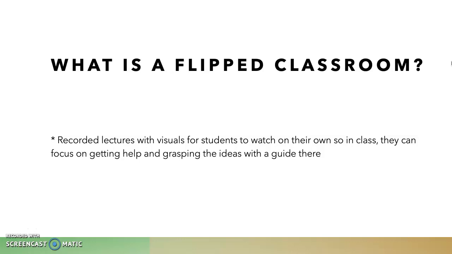A flipped classroom is recorded lectures with visuals for students to watch on their own. So in class, they can focus on getting help and grasping the ideas with a guide there. So pretty much you're using an application or a website. So I, for instance, used Screencast-O-Matic, whatever the O-Matic one was that was listed for us, and we create a slide, and then we're able to talk over it.